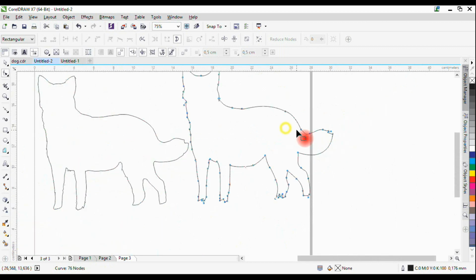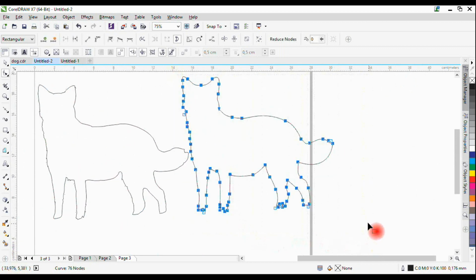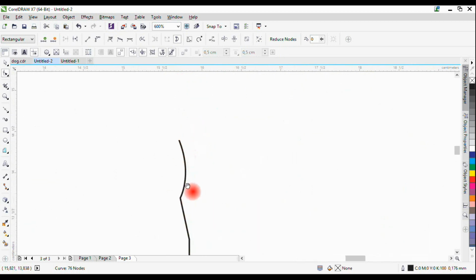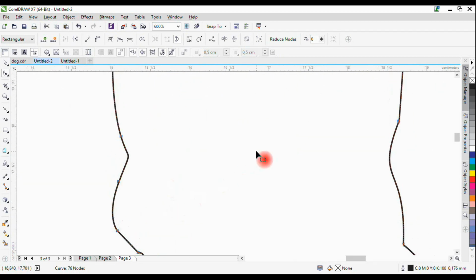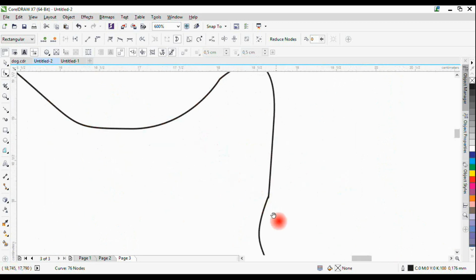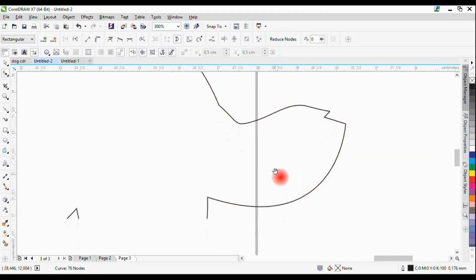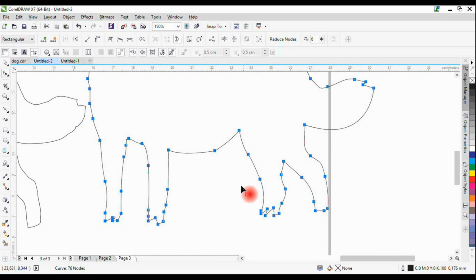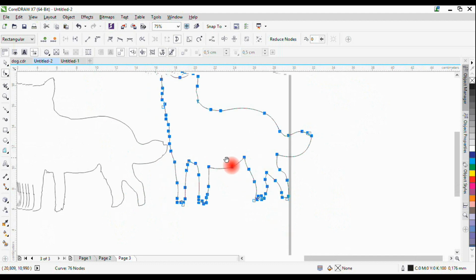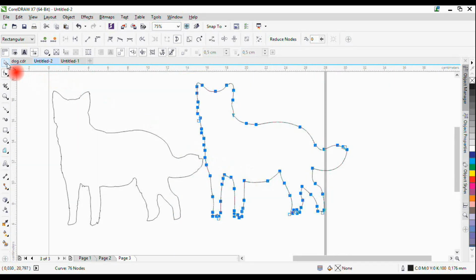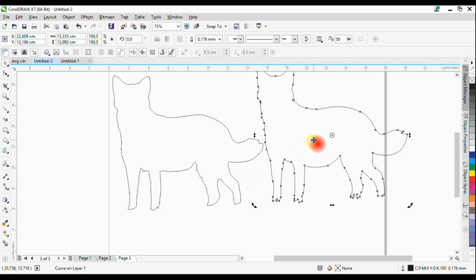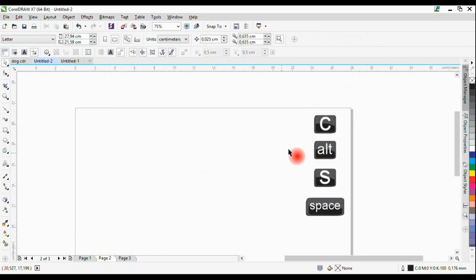Now, if we go to this one and compare it, you'll see that it doesn't have that many irregularities, because I chose the direction of each of the nodes myself. Once you know how to use the Bezier tool, it's actually a little bit more effective. But anyway, you can choose depending on the accuracy of the trace that you want. I'm going to use the one that I did here. And again, remember these hotkeys when you're using the Bezier tool.